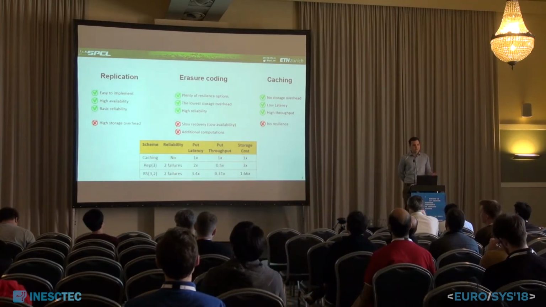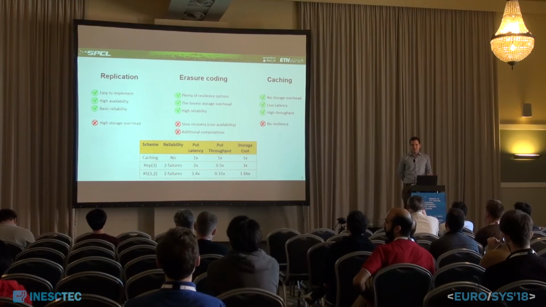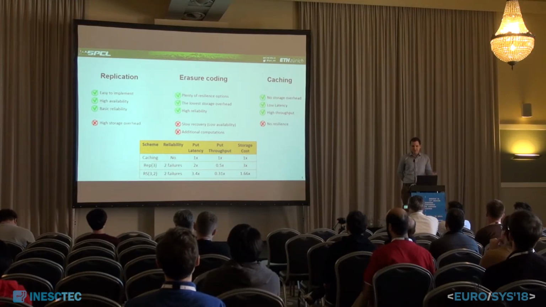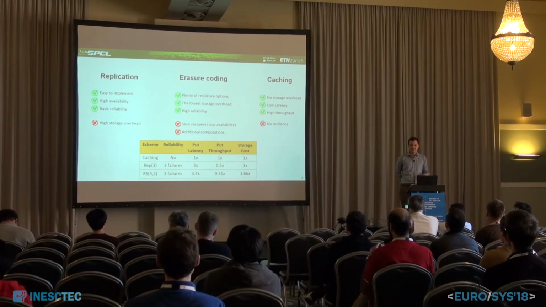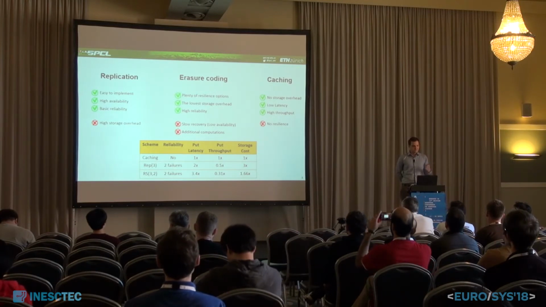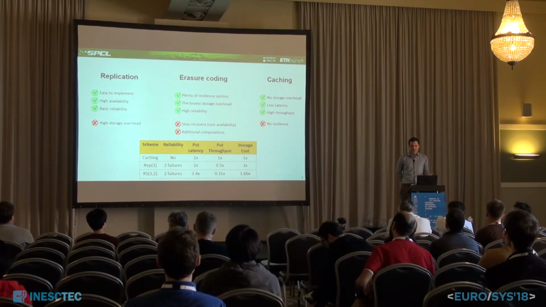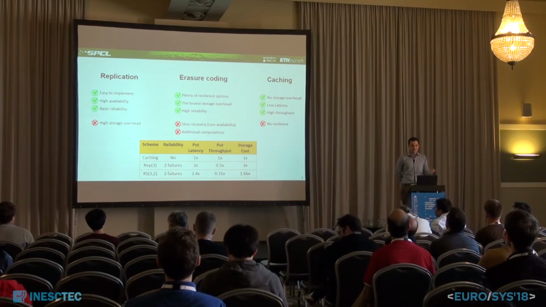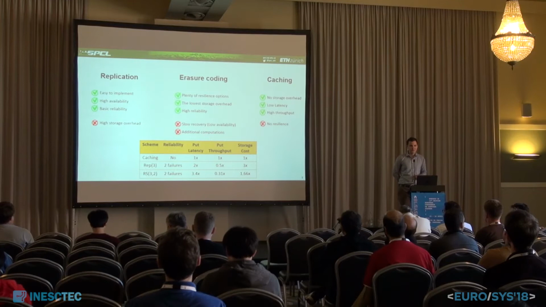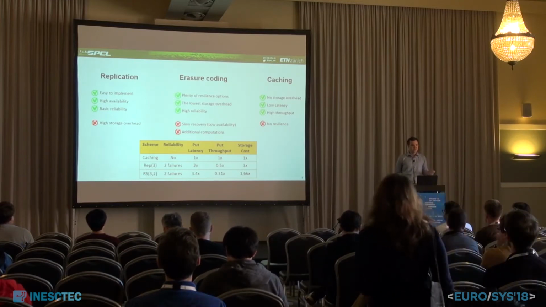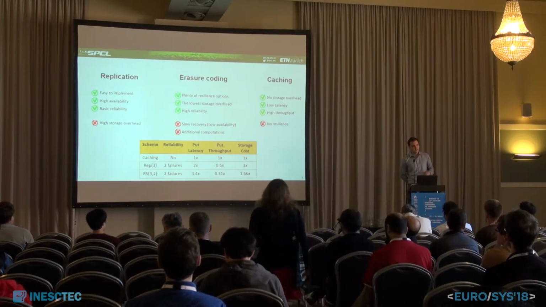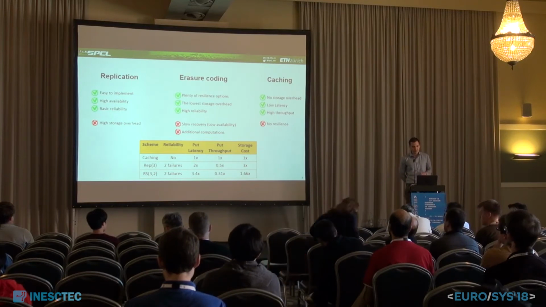And what is more, different storage schemes provide different trade-offs in reliability, availability, performance, and utilization of cluster resources such as memory usage, network load, and CPU load. Here you can see a comparison between caching, where there is no redundancy, replication-3, when we have overall three data copies, and Reed-Solomon 3-2, when we have three data nodes and 2 parity nodes.